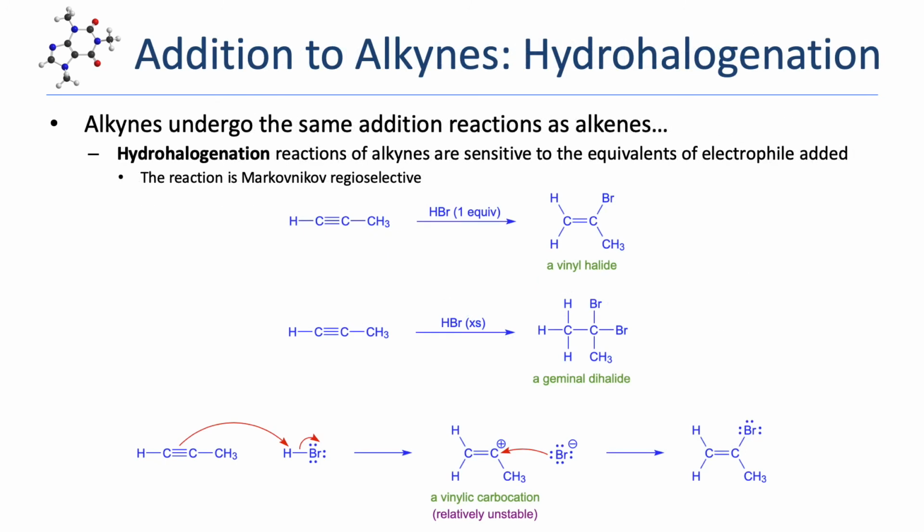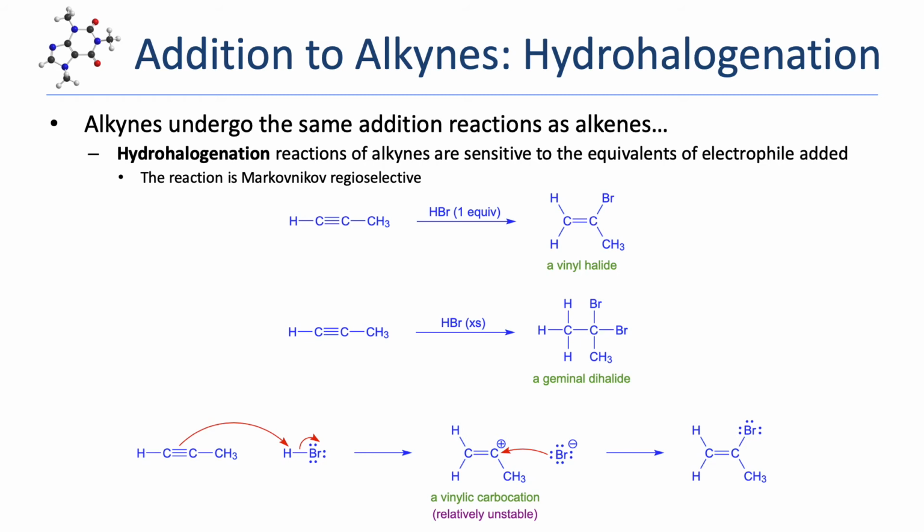So we've seen that dienes undergo the same kinds of reactions observed for alkenes, and that's because both dienes and alkenes have carbon-carbon pi bonds, and those carbon-carbon pi bonds are nucleophilic. Well, there's another class of compounds that have carbon-carbon pi bonds, and that's alkynes. And that means that alkynes are going to go through the exact same types of electrophilic addition reactions we saw for alkenes and dienes.